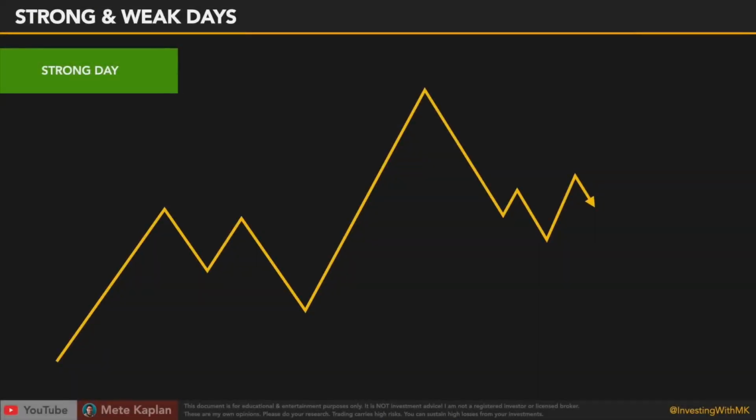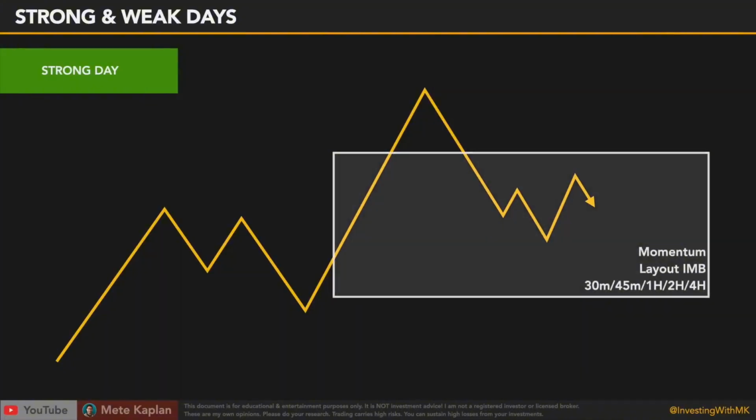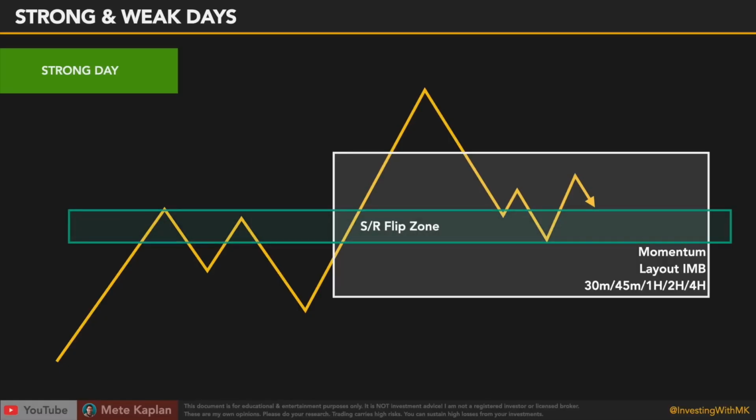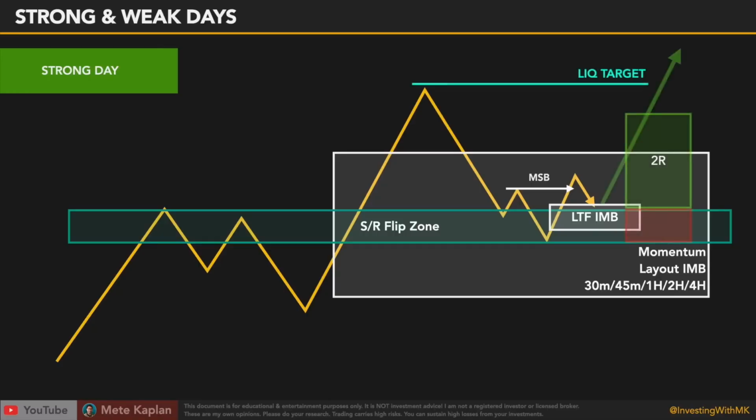As you already know from the masterclass, what we try to do is actually a very simple strategy. We try to identify momentum imbalance to take trades and find ourselves in the overall entry zone. If we can find an additional support and resistance flip area, this will improve our trading ideas. Then the rest is looking for a low time frame market structure break with a nice imbalance, or a masterclass rally strategy. We try to take around 2 hour trades. We get in and get out, targeting the closest liquidity areas above. This is perfect up until now.